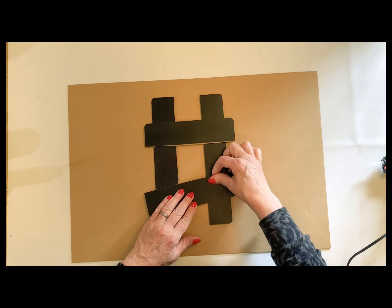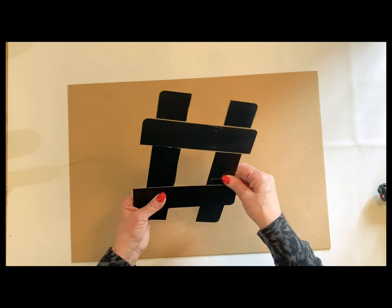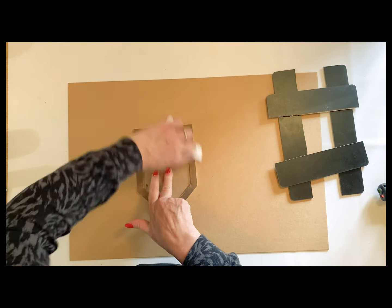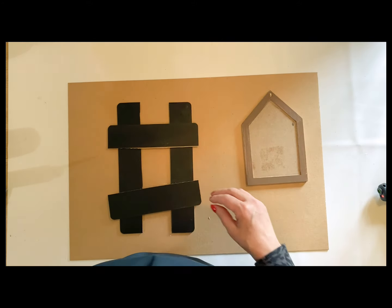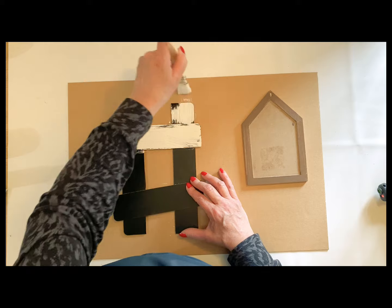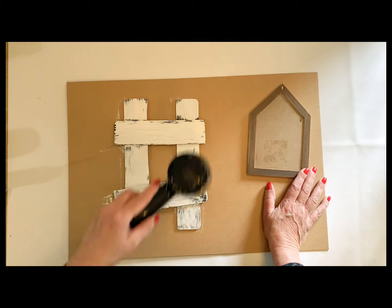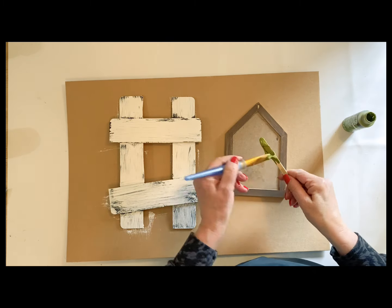I decided just to use some hot glue to glue these together, and it holds really well because these are such thin little pieces of wood. This is the first time that I picked up those little chalkboards to try this, and I'm glad I did — it was just a really neat way to get that farmhouse look very quick and very simple. I used the back side of this little house shape and we're going to be turning that into a little birdhouse to put up on top. I just very quickly brushed some white paint on there with a dry brushing technique. I didn't have to sand this at all — the way it happened to flow on top of the chalkboard made it look like it was just old and weathered.